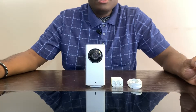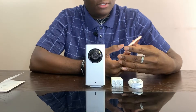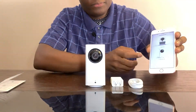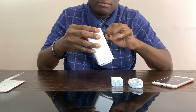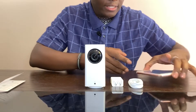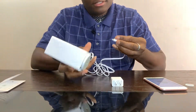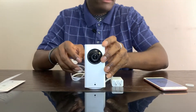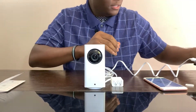Isn't she a beaut? So now we're going to go ahead and set up the WizCam. First and foremost, if you're using Apple, you can go ahead and go to the Apple Store and download the WizCam app. So that's downloaded. I'm going to open it up, set it up. It says to peel off the little screen protector. Got to connect it to the power. The power outlet is actually in the bottom on the little baseboard, which is cool. It makes sense because if the WizCam is panning and tilting, you don't have to worry about it wrapping around the cable. Connect it to this power bank here.